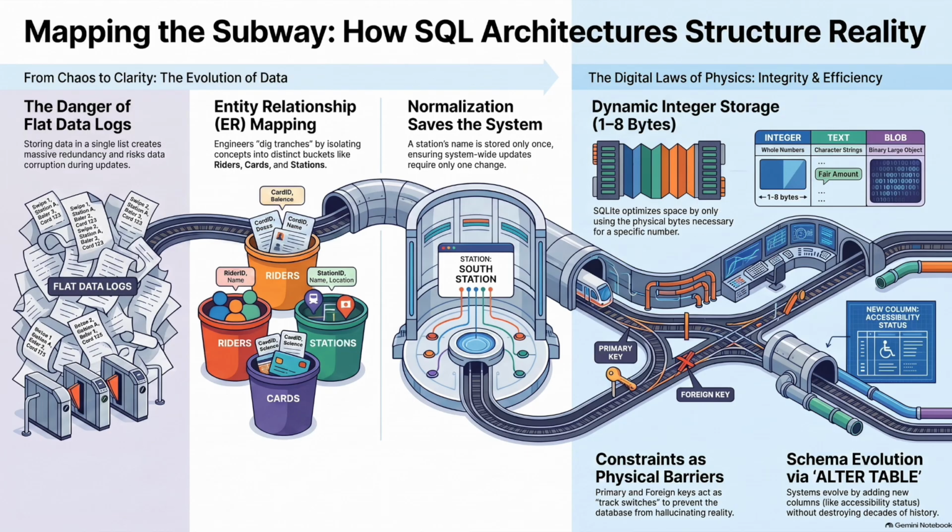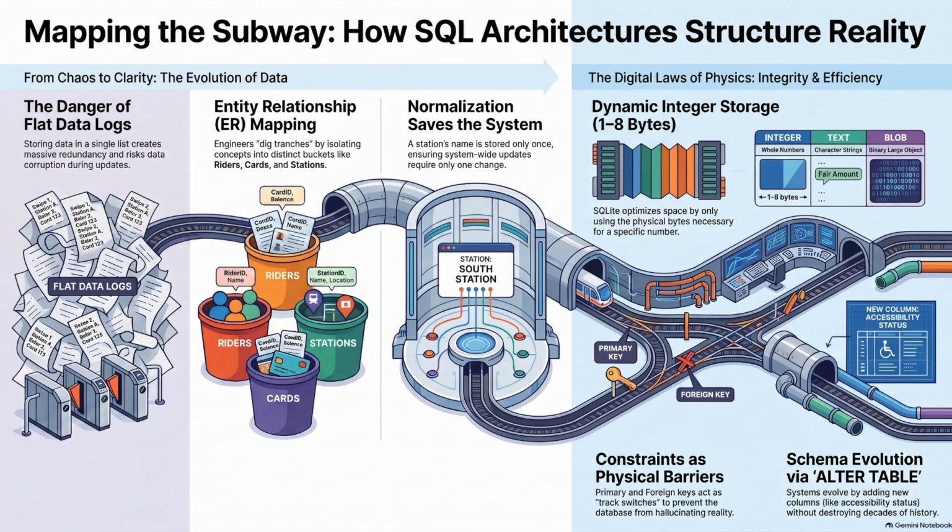Exactly. But we do need to push the model a bit further, because Charlie isn't just some floating concept. He is interacting with physical hardware. Right, he has a piece of plastic. Yeah. He has the actual Charlie card. Which means our ER diagram has to mirror that mechanical reality too. Ah. The sources show the model evolving here. A writer doesn't just mysteriously visit a station. A card makes a swipe at a station. Oh, okay. The card is its own entity with a unique ID. The swipe is a specific event with a timestamp and a fare deduction. And the station is the physical location. We have to isolate all the moving parts.